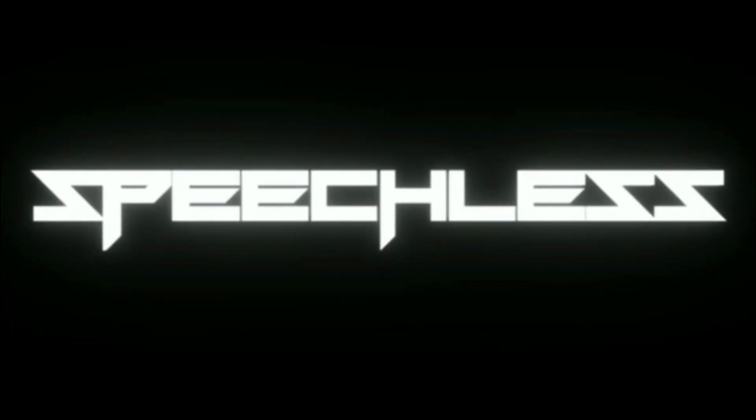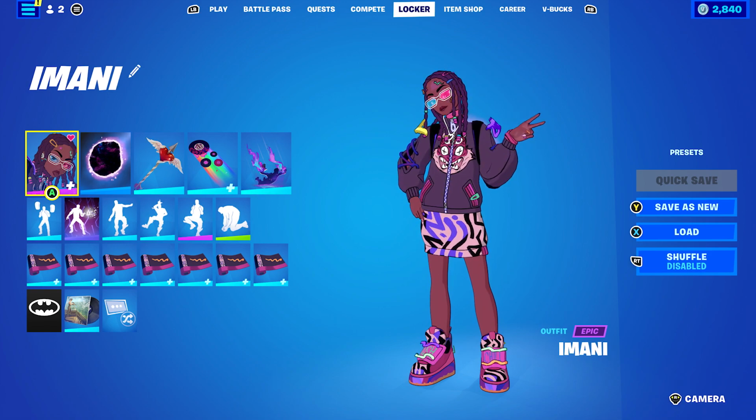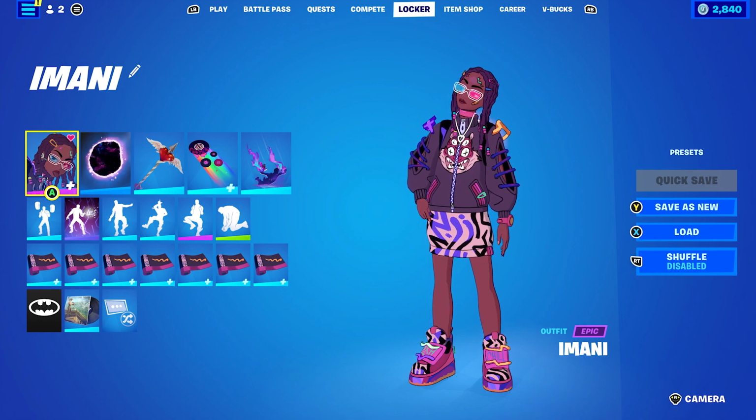Today's video is going to be another skin combo video, and today's skin will be Imani, which is the second skin in the Chapter 4 Season 2 Battle Pass. Let's get into this video.